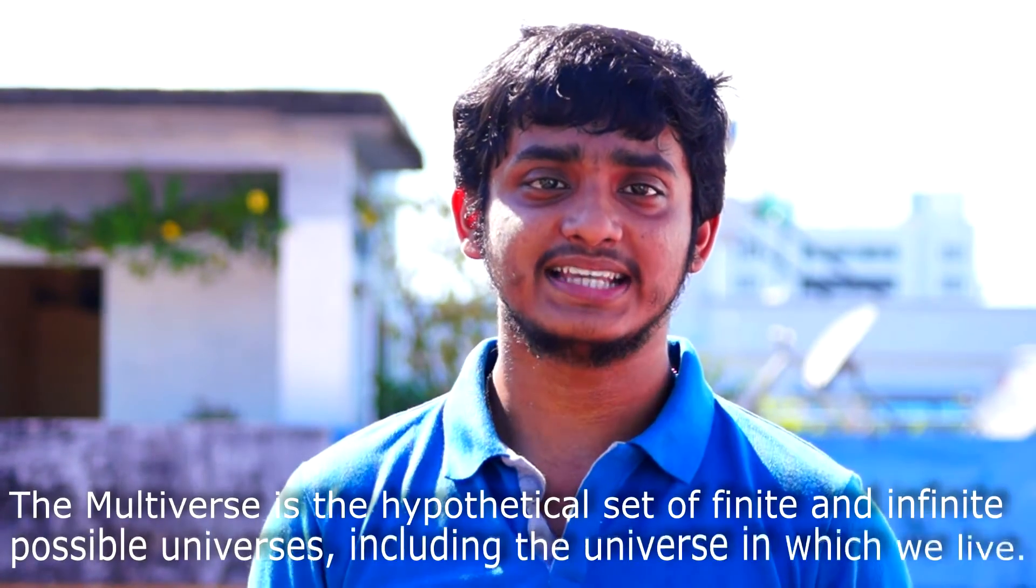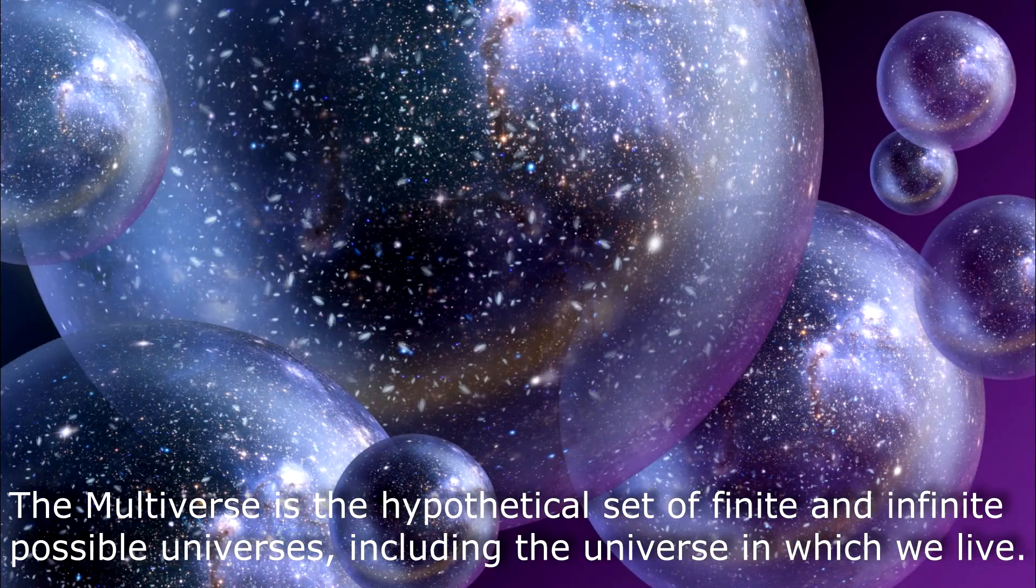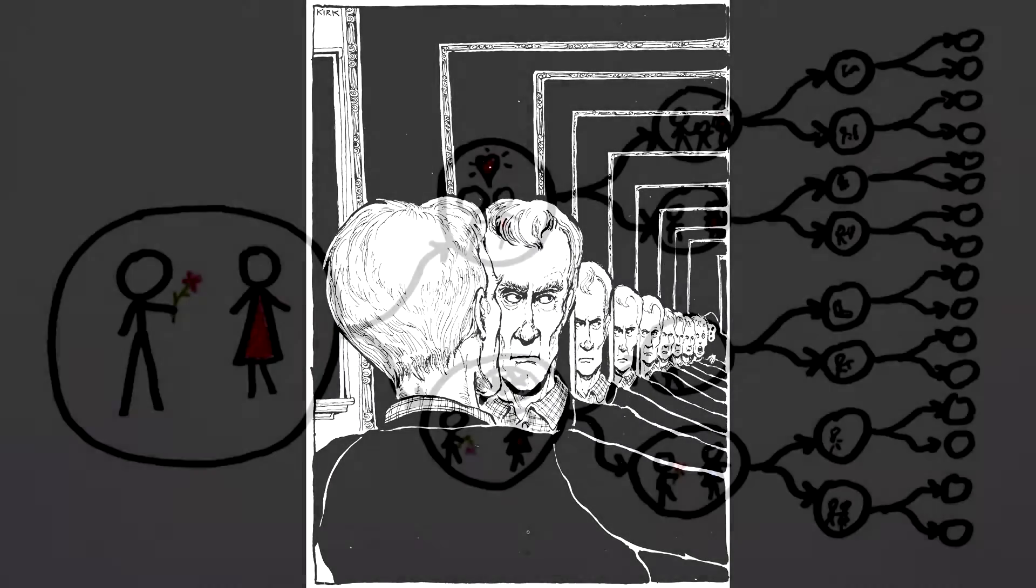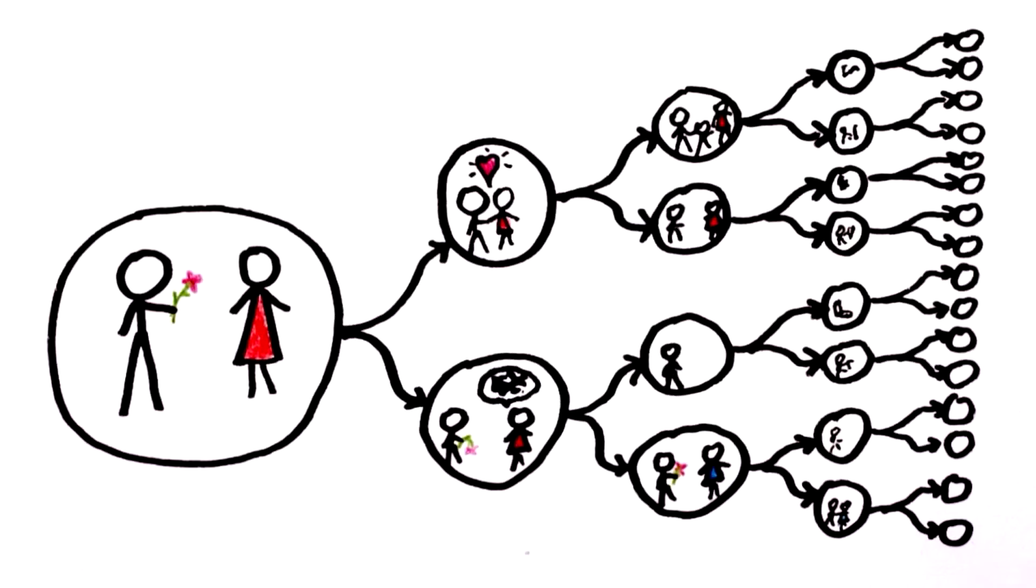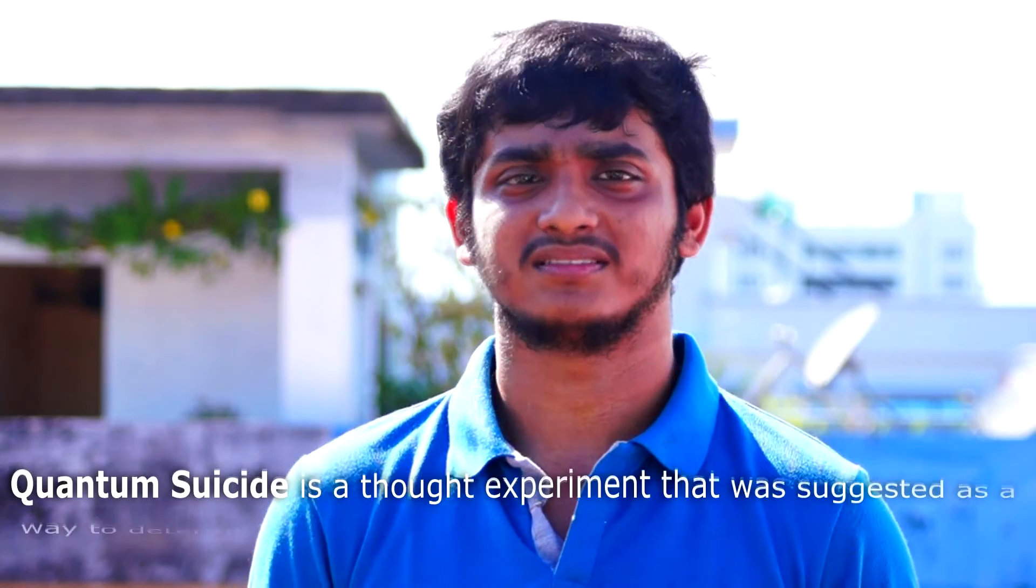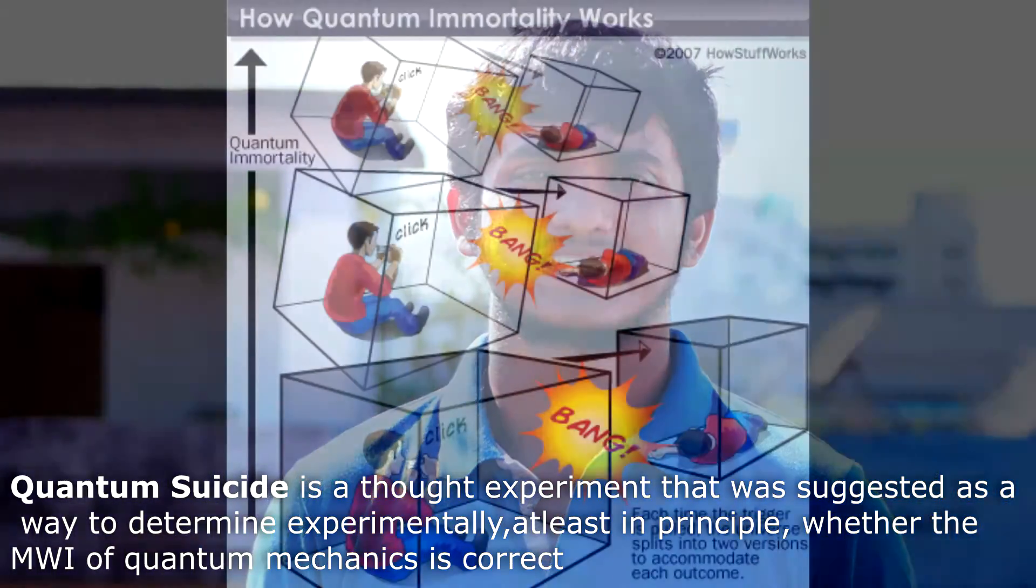Now, enough of theories, let's see some of the weird implications of this interpretation. First, we live in a multiverse, since the entire colony of all the parallel universes ever created come under one single multiverse. Second, you are many and your individuality and distinctness isn't true at all, since our life is an exponentially expanding set of instances that are branching off from moment to moment. Third, no more time travel paradoxes such as the grandfather paradox, as there are separate alternate timelines. And also you're immortal, well kind of, thanks to the quantum suicide experiment which deserves an explanation for itself.